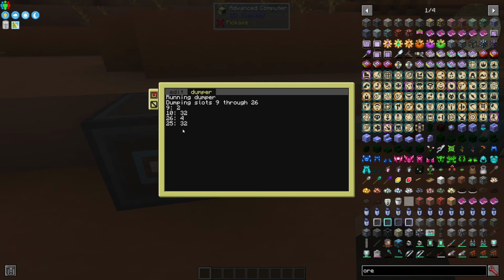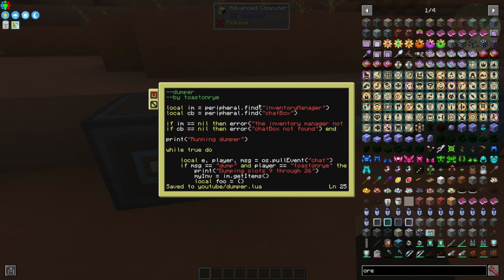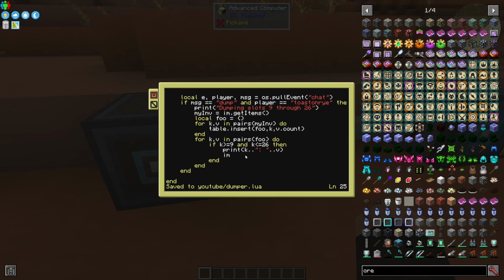Here's the interesting part. Not only are we going to print what's between slots 9 and 26, we're also going to do IM, which if you remember is the inventory peripheral, IM.removeItemFromPlayer, the function. So spelling matters, capitalization on the IFP matters, open bracket, because again, functions always have brackets associated with them. I'm going to type in east, and I believe this is a keyword. I believe it all has to be capitalized and spelt right.